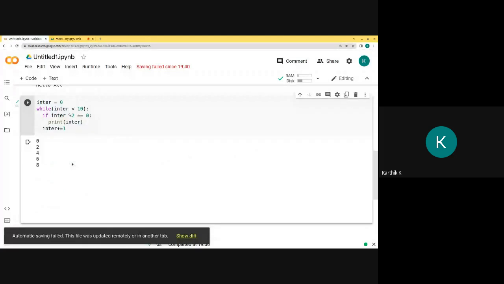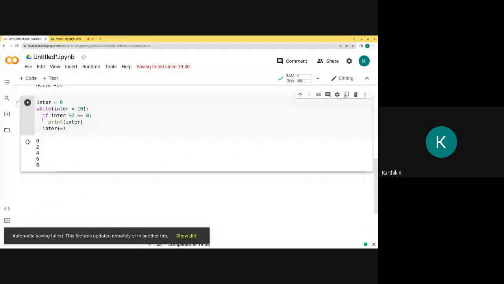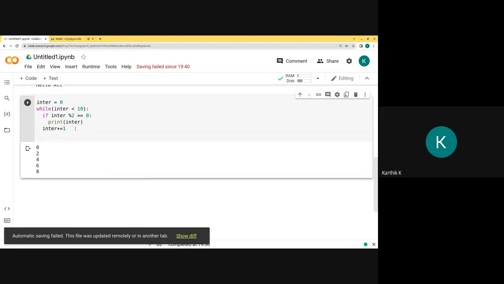Okay. So what happened was I had put the counter statement inside the if statement, which is not supposed to be inside the if statement but inside the while statement. That is why I got that infinite loop. Now you can see that the even numbers are printed here. So let's see the else part of this as well.